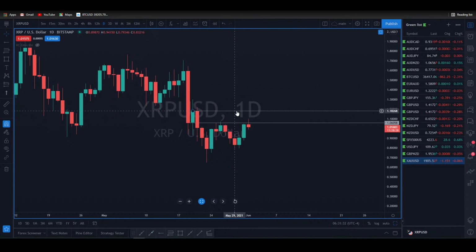1.18 right there. It would be good because you would be making a higher high than this high, but you need to make a higher high than this high before it can be classified as a higher high, because this is a lower high. It is still a high, so you have taken it out. This is a higher low. So far you have made a slight uptrend, but nothing major.